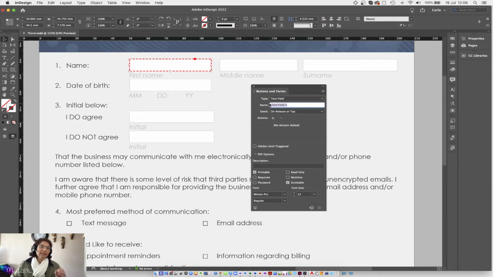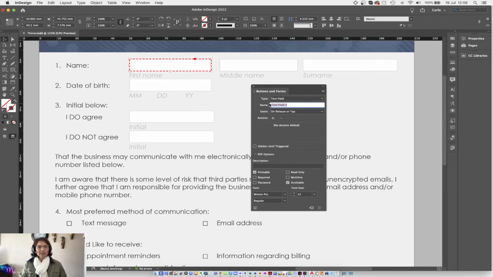It is vitally important that you take the time and name these various fields, because at a later stage, when you want to change the tab order, or if you want to do calculations, depending on the type of form or document you're trying to make an interactive form, having the name will make life a lot easier, especially when you want to clear the fields. You're not going to remember text field 1 or 2 or whatever that was.